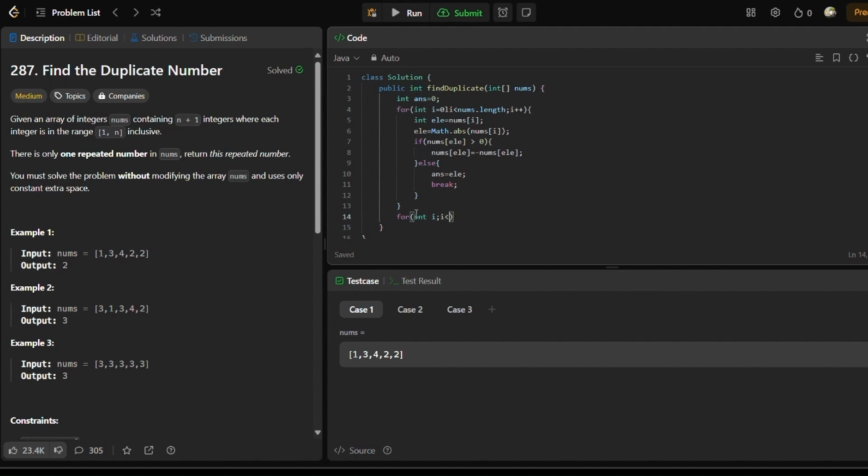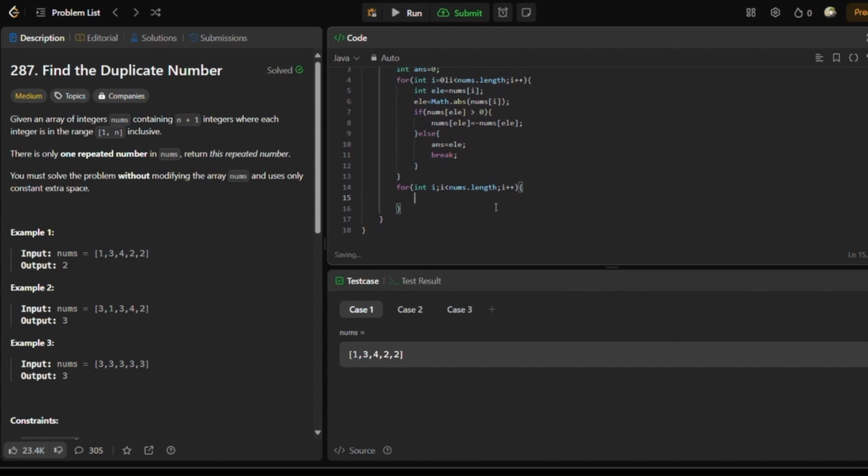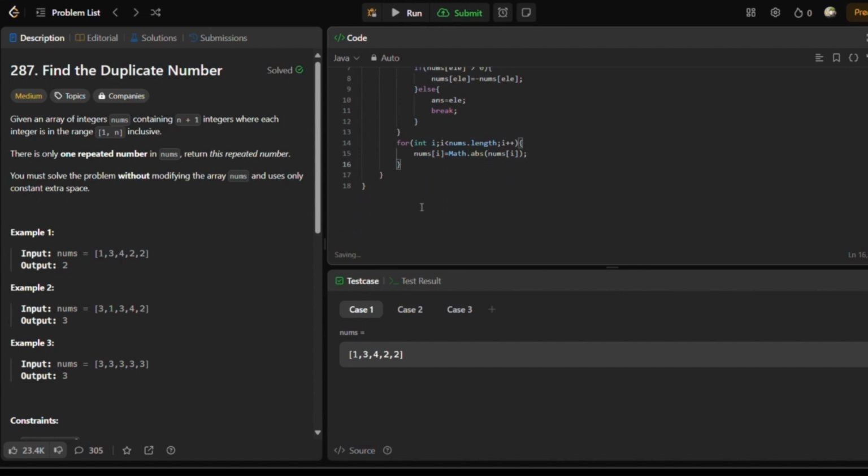Firstly we will iterate through the array, and all the index values are minus in this case. Now we'll make all the values positive. So for doing this we'll use Math.abs, the absolute value, of nums of i. So we have made all the values positive. Now at the last we will return answer.